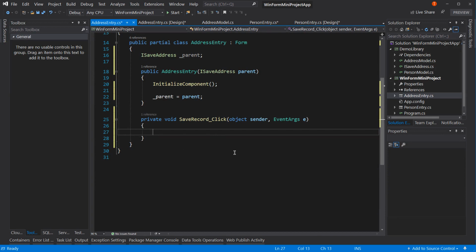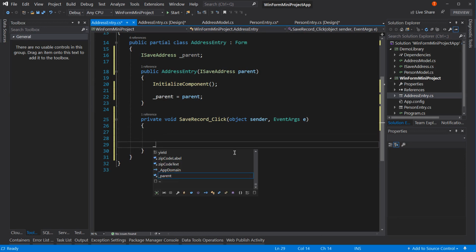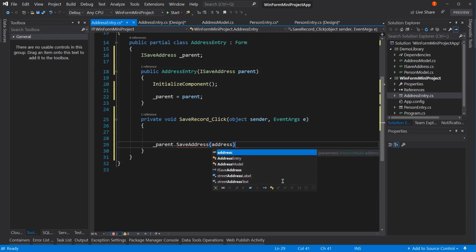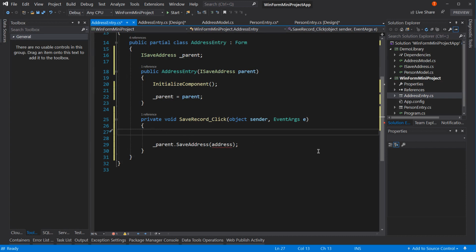Now, when I have the save event, so let's go to our address entry and click save. Well, I'm going to create, at the very bottom, I'm going to say parent dot, I only have one method to call, save address, and pass in my address. They don't have that yet, but I'm going to. So let's do that right now. Address model, address equals new address model.